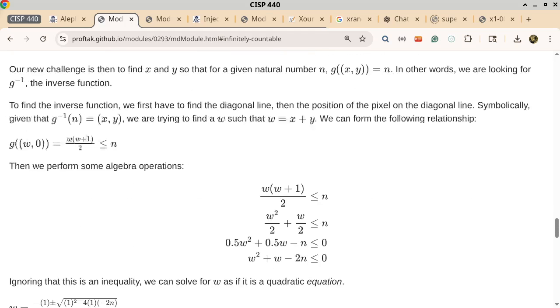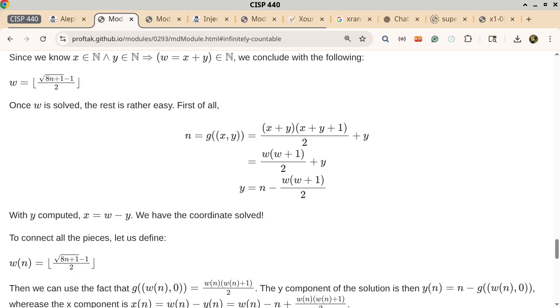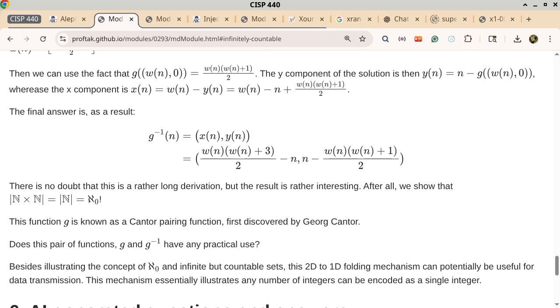So the inverse function is derived, keep going. This is the inverse function, noted as g^-1, because that's how we denote an inverse function. If you give it a natural number n, then we can use x(n) and y(n) as two other functions to give you the x coordinate and also the y coordinate.